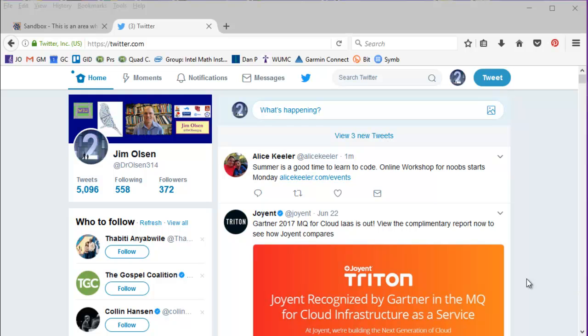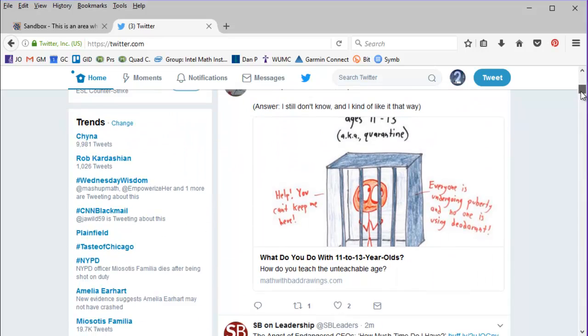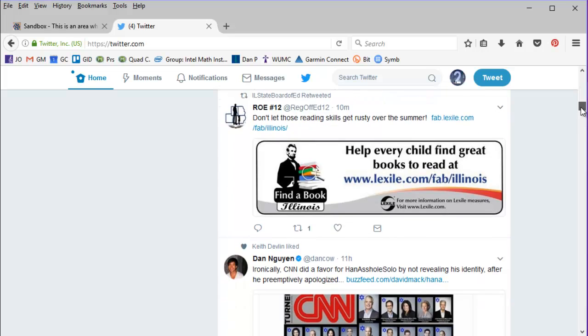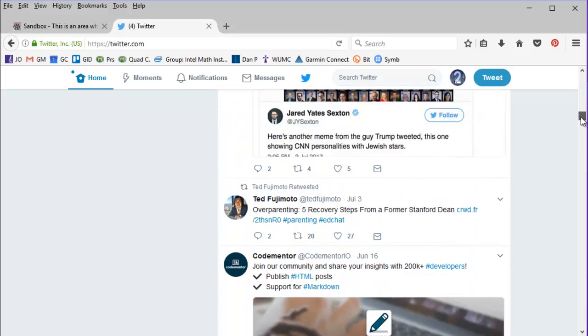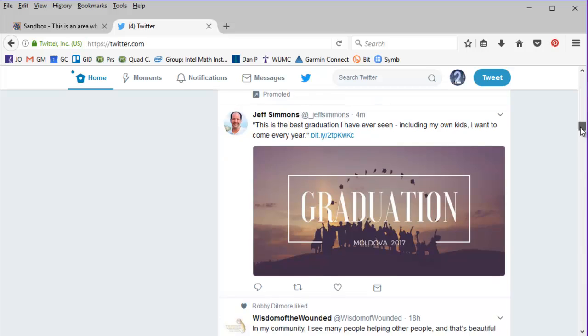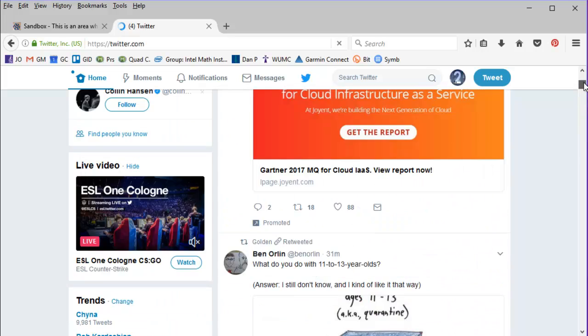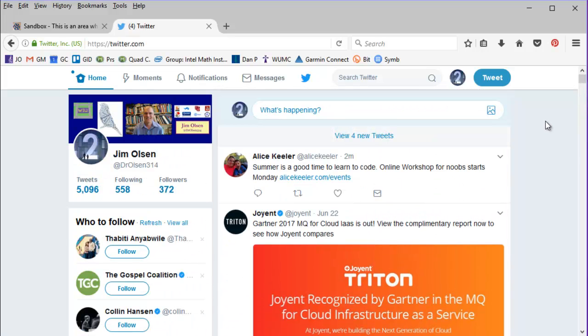The reason I wanted to create a custom Twitter feed is sometimes it seems like when I'm looking at my Twitter feed, it's very random and I have to slog through a lot of stuff to find some things that might be interesting. Sometimes I just want to veg out and do that, but other times I'd like to maybe look at some more content.